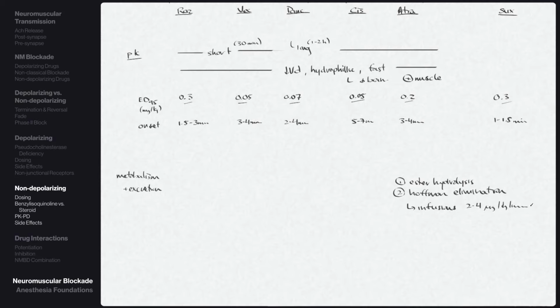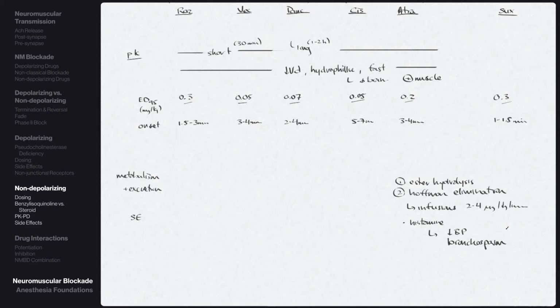Now, I will say that there are some potential detrimental things associated with our benzylisoquinolines, so we'll talk about side effects as well. One of the big side effects is histamine release. There's such a significant histamine release that we can have lower blood pressure, through vasodilation and venodilation, which would drop our preload and afterload. This can also cause a significant amount of bronchospasm. This can happen more if we give overdoses of these medications, or if the patient is sensitive to these, like with bronchospasm or asthma.